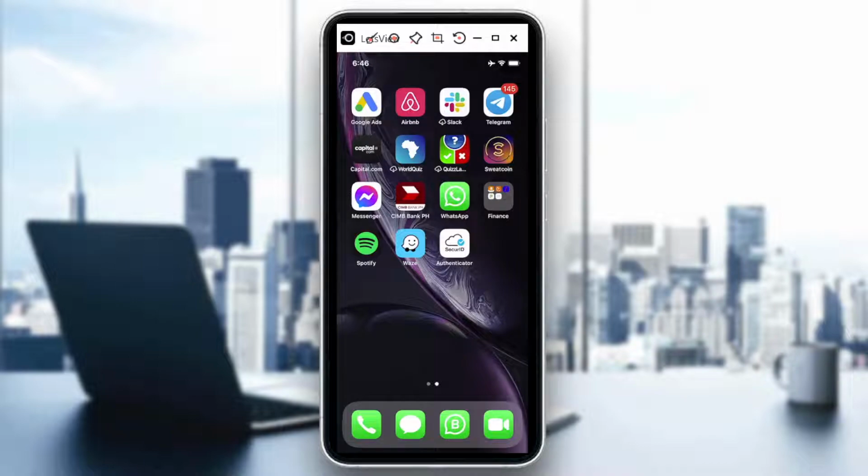For today's episode, I will show you how to scan a QR code on an iPhone. Let's start. For those who are not familiar with what a QR code is, nowadays if you go to different establishments, or even if you want to purchase online, or just log in, or even check the menu, some, if not most, are already using QR codes.